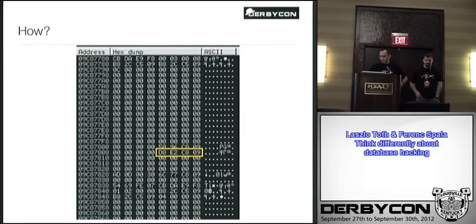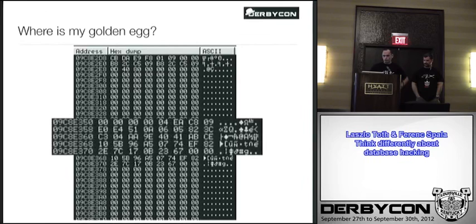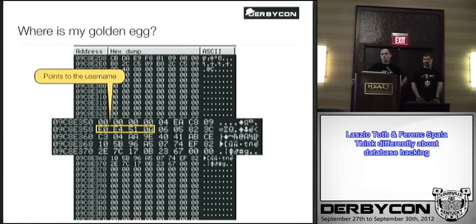What a surprise. Follow this one, and you get another OCI structure. But in this one, if you take a look at this area, you may find another pointer. This one points to the username. I mean, username in clear text. No more magic required. If you follow this pointer, you get the username. The next byte is the length of the username. The next byte is a marker.